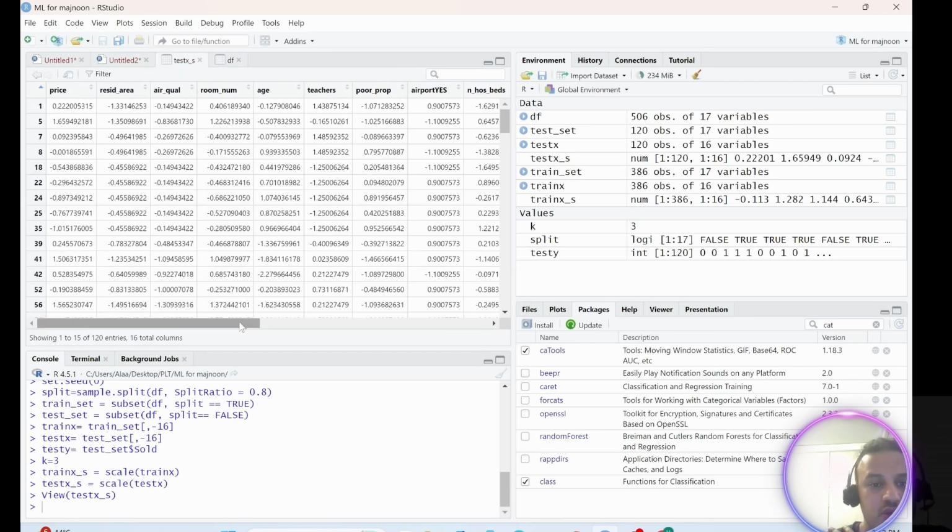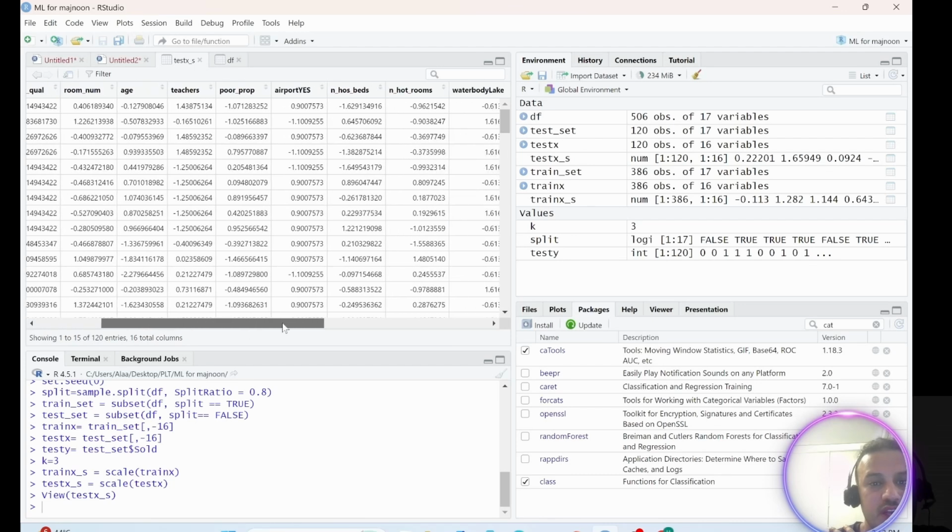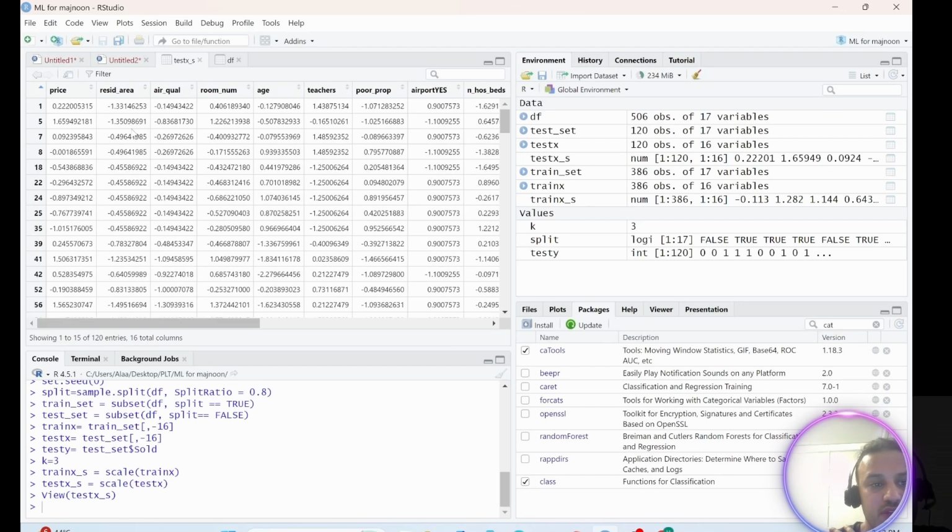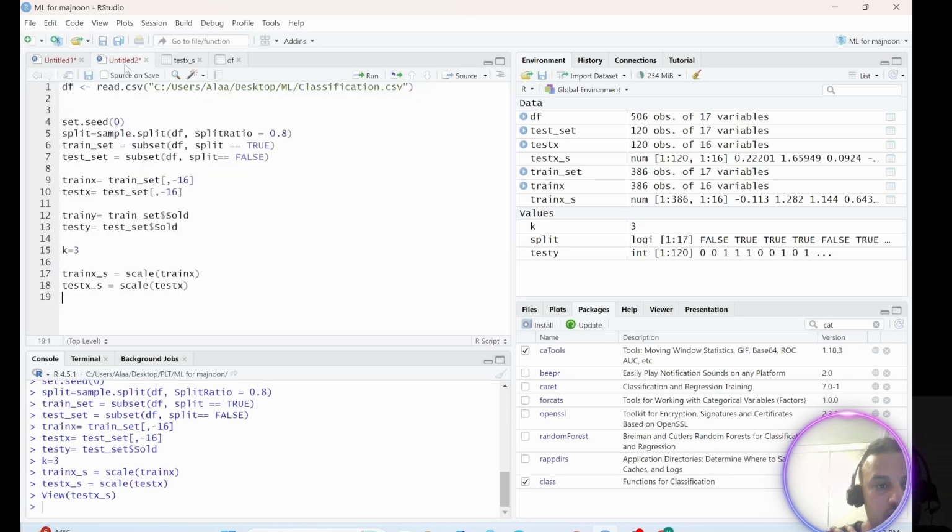Now if you scale your data, you will have values between 0 and 1. As we talked about, for KNN you have to keep them between 0 and 1, otherwise you will have very big values not representing. And k equal to 3 in here, I will tell you now what that means.